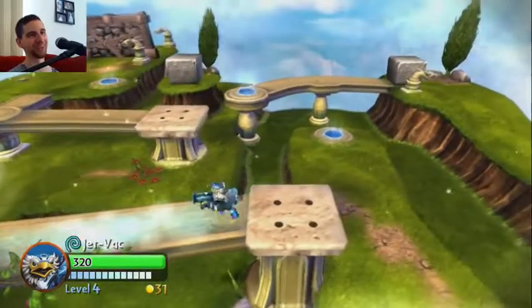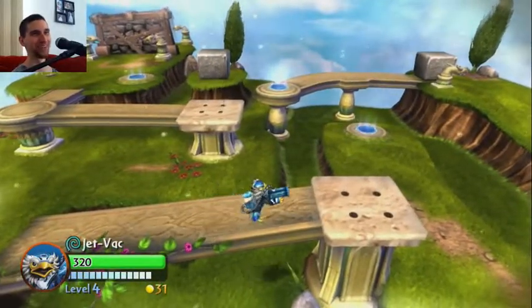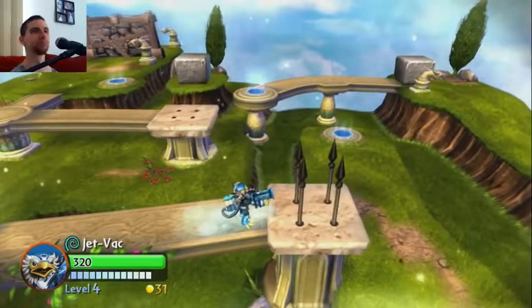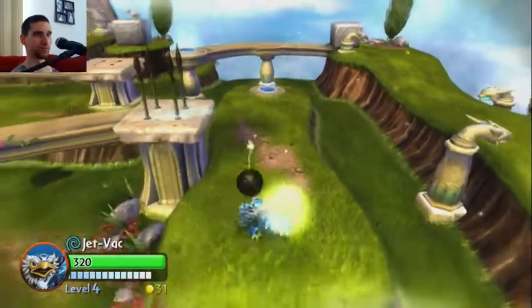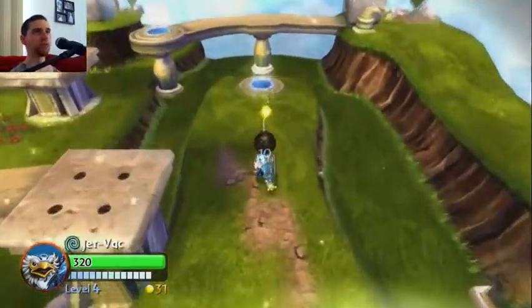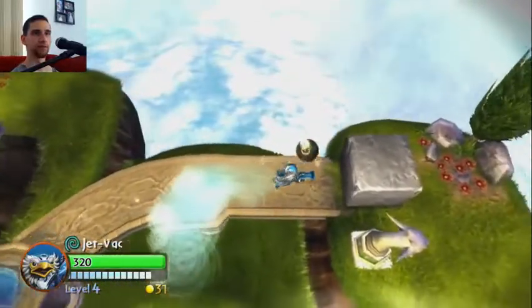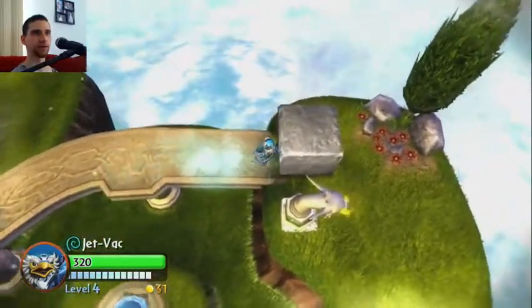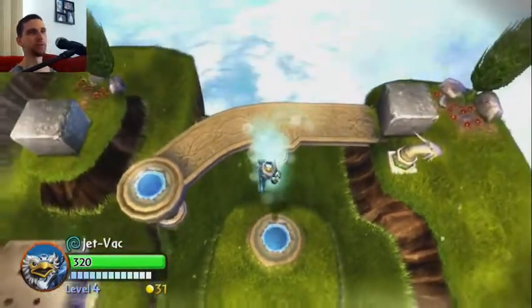The shadow's a little glitched there, see that? It's showing underneath the platform. A little glitchy there. What's the bomb for? Is that for the... No, that's not for the block. What was the bomb for then? Okay, I need to go back and get the bomb again.